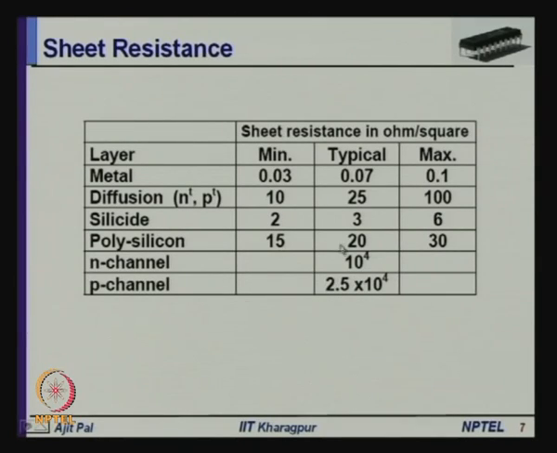So, polysilicon is used as an interconnecting material for connecting, say, from the drain to the gate of one transistor, from the drain of one gate to the gate of another transistor, and so on, for short distances, and their resistances are the sheet resistances given here. On the other hand, the N channel and P channel resistance is quite high. The typical value of resistance of the N channel is 10 to the power 4 ohms per square, and for P channel it is still more because of the lower mobility of holes, that is 2.5 into 10 to the power 4 ohms per square.